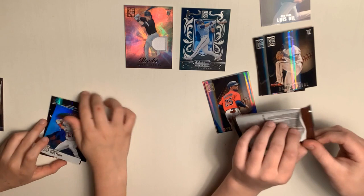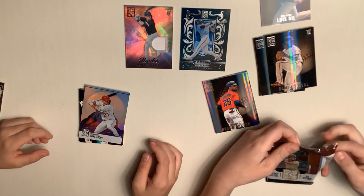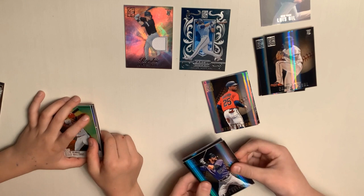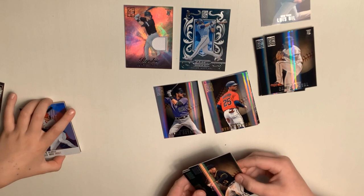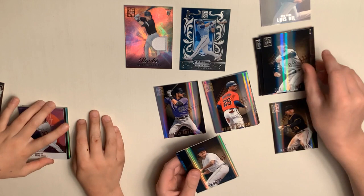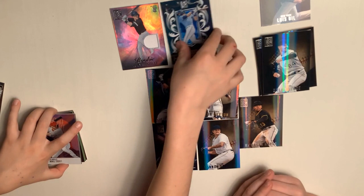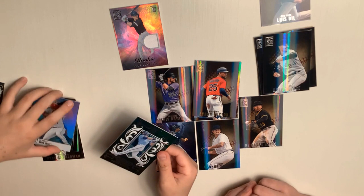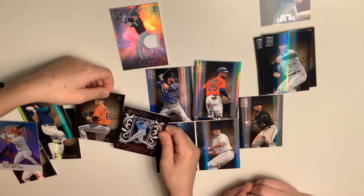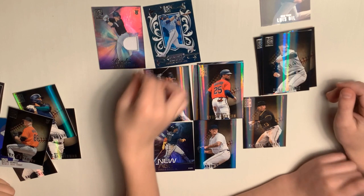See if you can finish it off with a bang, Hayes. You pull an auto from this, I'm gonna go crazy. Chris Bryant, Colorado Rockies — James' favorite player. It's not the most rare card, but I love Chris Bryant. Ke'Bryan Hayes — my favorite player! Two of our favorite players, what are the chances? Dylan Cease, blue Boston Connor Seabold, and a New Age Rivals Ronald Acuna. So of course this Bobby Witt Jr. is definitely the nice one — that's a parallel maybe. There's like a diamond, almost like a dimple texture. And of course, the patch — the Romy Gonzalez. Not the best player, but hey, it's a patch. You gotta be happy with that.